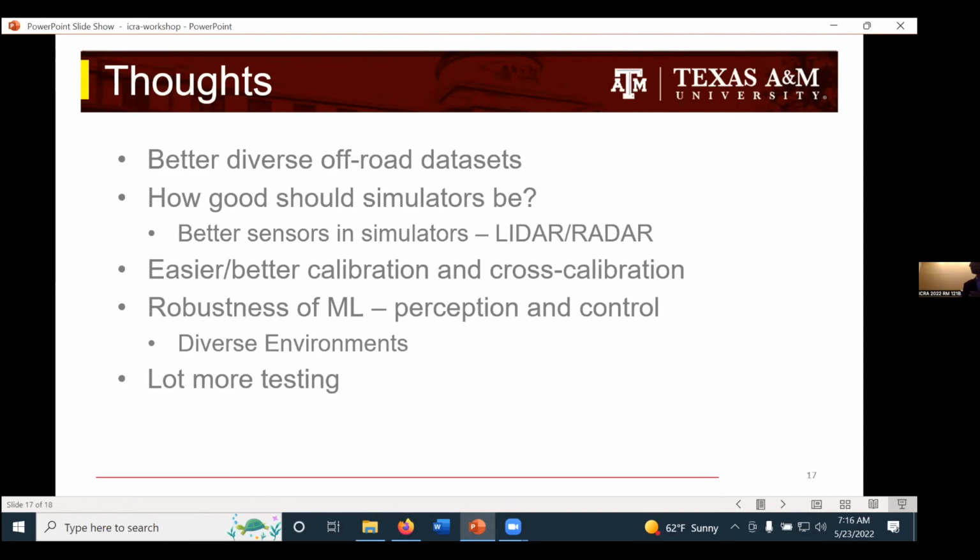The next big problem is how good should simulators be, right? If you take the current simulators, they're very specific to on-road autonomy solutions. When you're thinking off-road, you need to think about dual returns from LiDAR. You need to think about how light reflects from trees, things like that. So the current simulators are really lacking in simulating sensors, right? You can, of course, ask the question whether you need better simulators or worse simulators, because you might not be able to actually simulate every environment that you have. That's an interesting question to ask. But if you want to be able to test these, you definitely need better simulators.